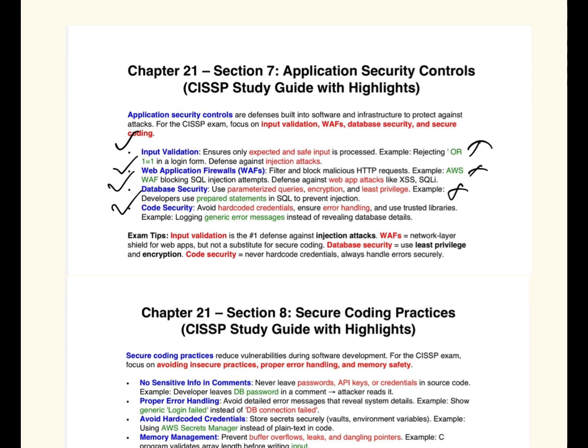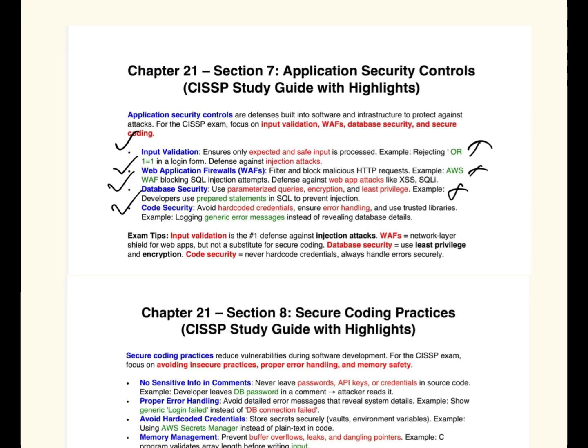Least privilege: application accounts get only the minimum required permissions. This defends against injection attacks, data breaches, and insider threats. So database security uses least privilege plus encryption. This is the way we can protect it.